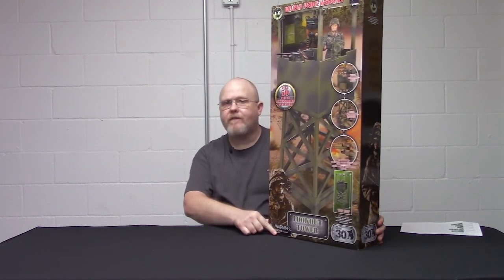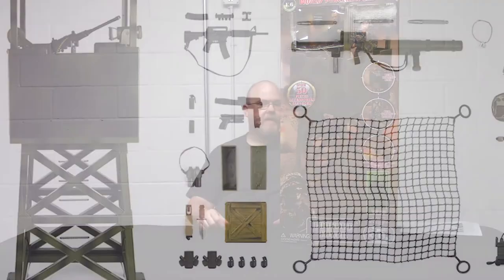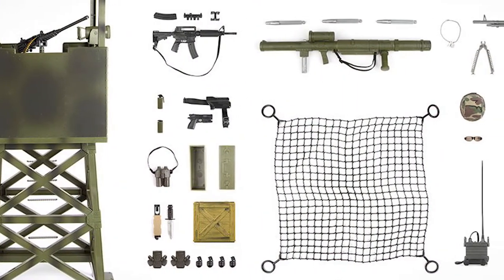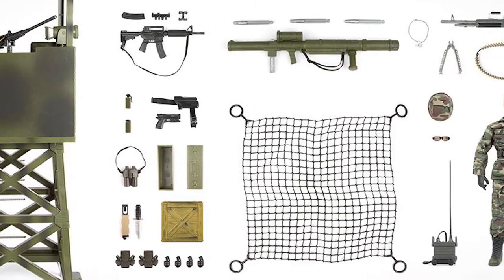The figure is wearing woodland camouflage, with belt, boots, and helmet. He's kind of interesting in that he actually comes with a blonde mohawk, so he'd be great for a pathfinder or World War II figure. If you don't like it, you can just put the helmet on. Standout features on this set: it has a real Adventure Team feel. It has a 50-caliber machine gun on top, a searchlight, and a real working winch with a net, plus a ladder.